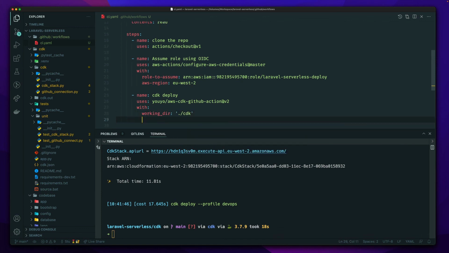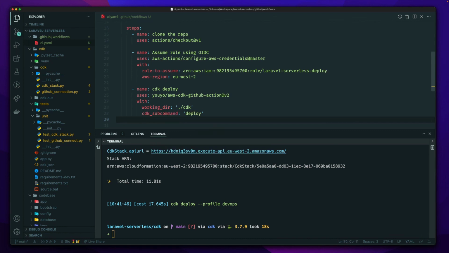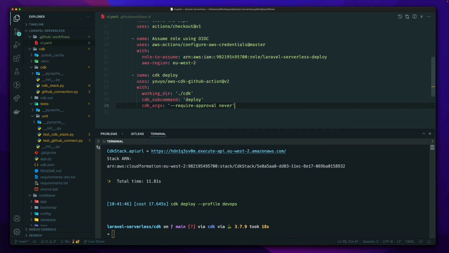I'm going to pass the subcommand, CDK subcommand is deploy. CDK stack, I've only got one in here, so I'm not going to do anything with that. I'm going to pass some args to it because I don't want to have to approve it. I just want it to go up. Okay, so that should do it.